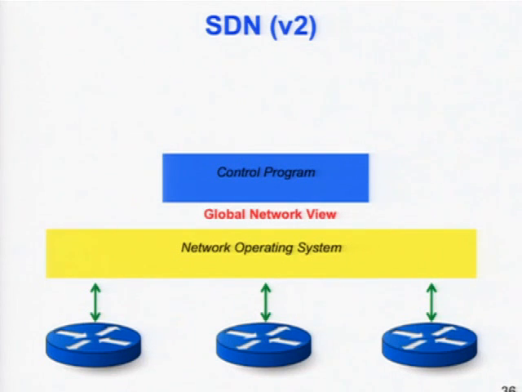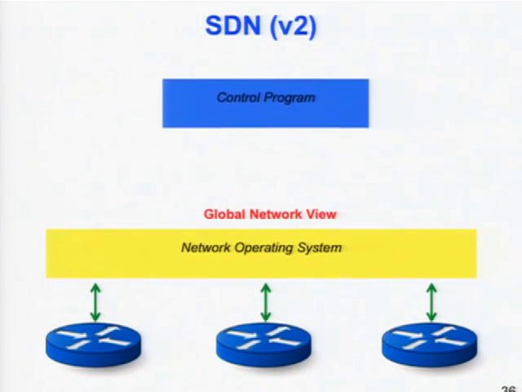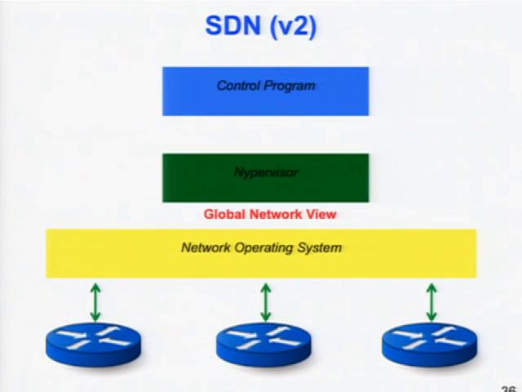So this is the picture I used to show you, and now what we do is we jack up the control program, and we stick in this network hypervisor. What it does is it provides this abstract network view. So I write a control program to configure, let's say, this pipeline of table lookups. I say, here's how you populate those abstract tables. The hypervisor then says, okay, now I know what lookups I have to do. I see the view of the entire network. I will figure out where those lookups ought to happen, and I will instantiate the correct state in those physical switches to make sure this happens. And then the network operating system goes down and instantiates that in real switches. Okay? That's how it works.